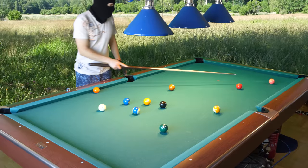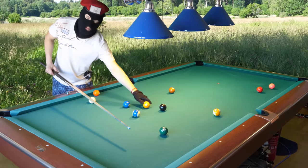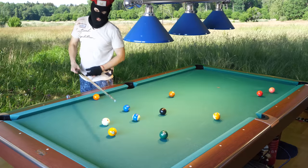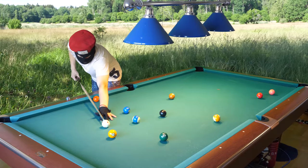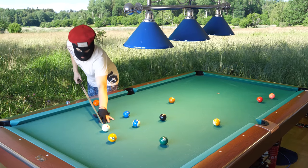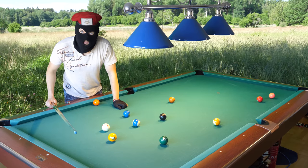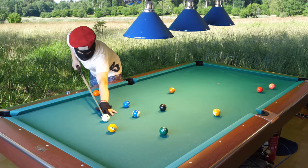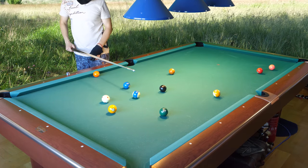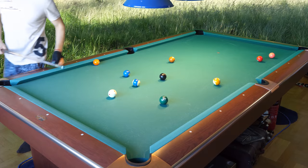But you need to know that to be able to use a house cue, you need to use a very, very short bridge because of the pivot point. If you have a very short bridge and you accidentally move the cue to the side, the cue ball will still go straight. You will still make all the balls. But if you have a long bridge and you do something wrong, then you get different results every time. After you find the magic pivot point, you can move the cue like you want and the ball will go straight in. Okay, that is a free lesson for you.